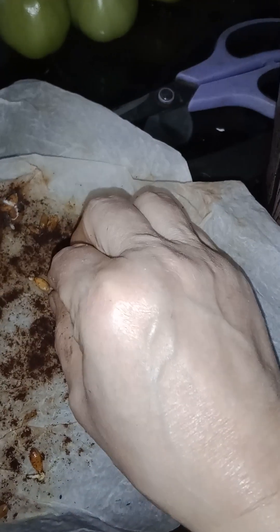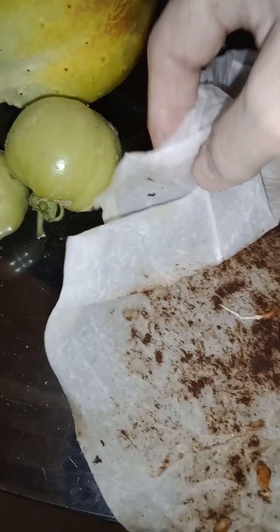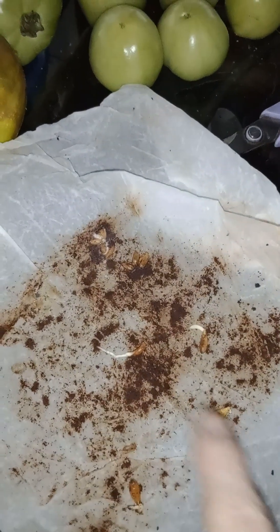Look, I am growing a lemon! There's a lemon with the tail — see it? All I did was took my lemons out of the lemons, sprinkled cinnamon on them, put them in a wet paper towel, rolled them up, put them in a plastic bag, and checked on them every week. Now look, I've got little tails — that means it's going to grow a plant!